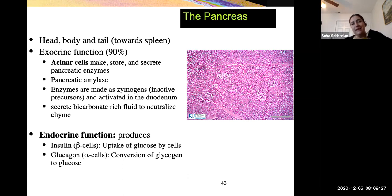So kind of look at this, guys. Your balance of the sugar and the process of effective digestion in your small intestine depends on the pancreas. So basically, if your pancreas is not doing what it's supposed to because of either cancer or some sort of trauma, then there's a really good chance that that person might not be able to survive for a long period of time after. Is there any question about this? Any clarification on anything?